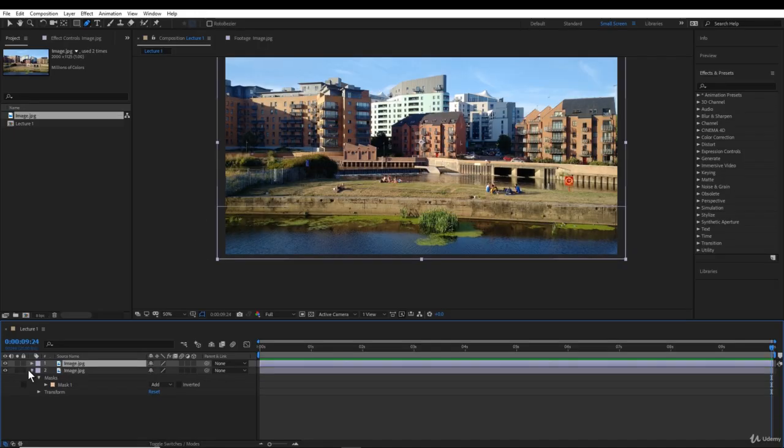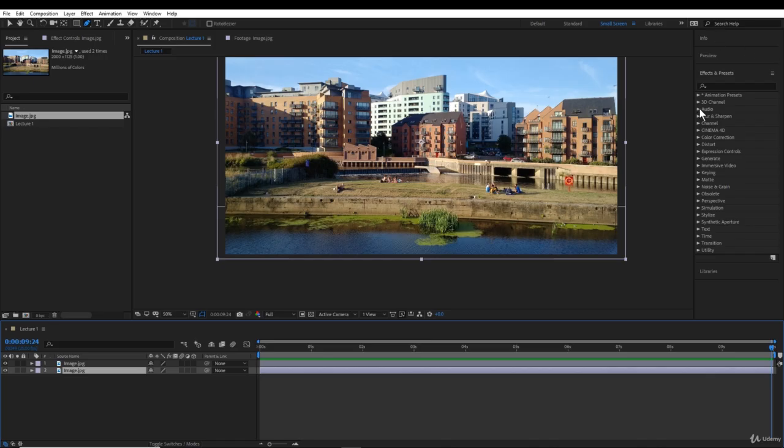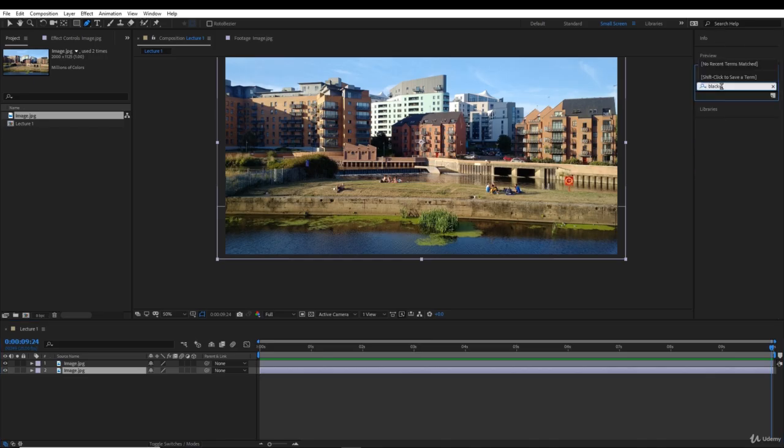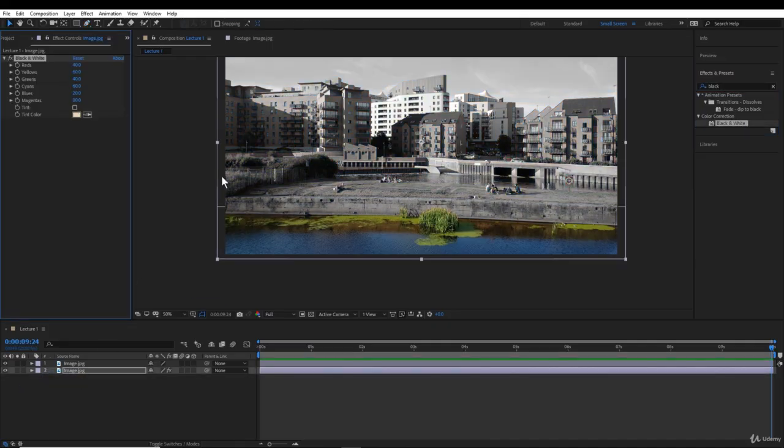And as you can see, it doesn't seem like it's done anything. But if I make this file a black and white file, there we are. You can see that the mask has allowed this one to reveal and this section to be black and white.